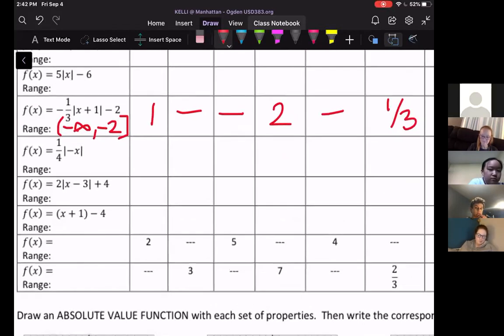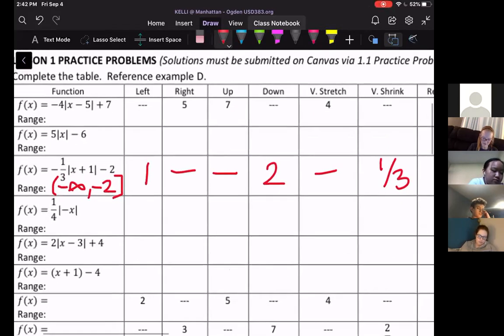So you said for the up and down, we don't have to put anything for that? Yeah, we did. We put 2 down. Oh, no, I mean, right and up, it shows that you put a dash on it. Yeah, because it doesn't move. It didn't move that direction, right? It's either going to be one of the two, left or right, and then it's going to either be up or down. Or if it didn't translate at all, up or down or left or right, you could have a dash in both of those. Okay. Like maybe it didn't move. You know, it's still at the point 0, 0 at the origin there.